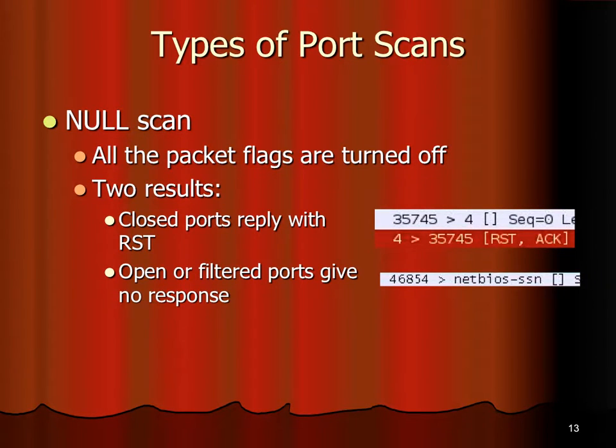And you can do other kinds of scans, like you can do a null scan. Now here is where you reach the different attitudes of companies. A null scan is where you send a packet that has no flag set, not SYN, not ACK, not reset, not anything. Now there is no use for a packet like that. It can't be used to open a connection. It can't, I think, be used to send data. It's just sort of a mistake in the design of the protocol that it is possible to send packets like that. But the request for comments says, if you get one of those, you should send back a reset.